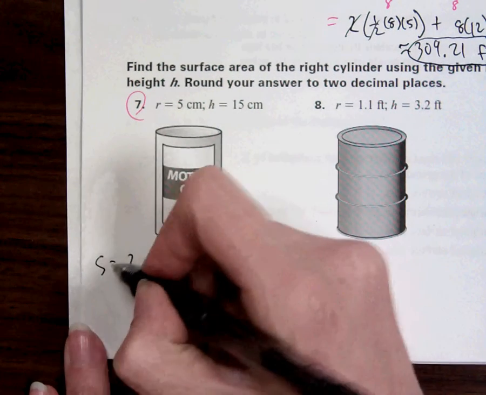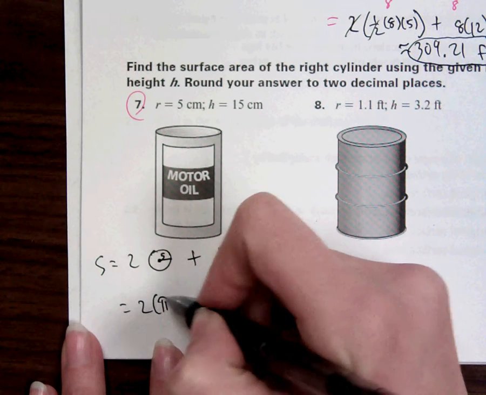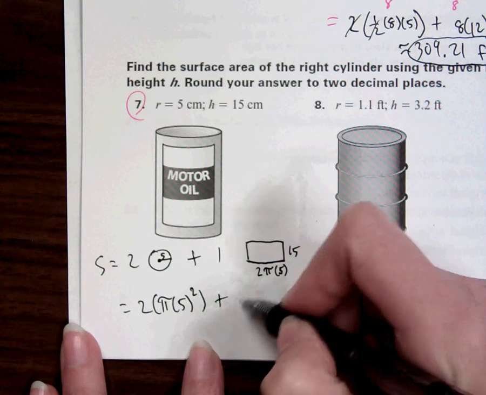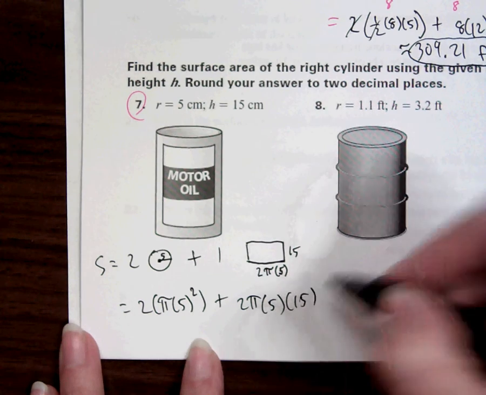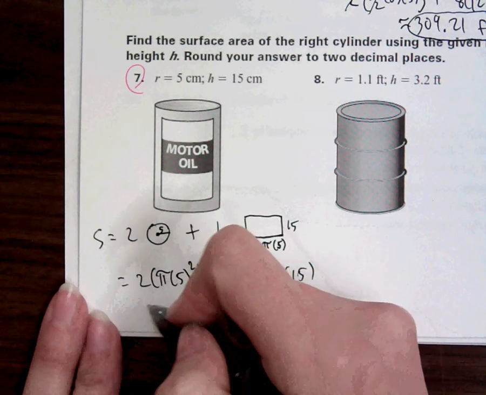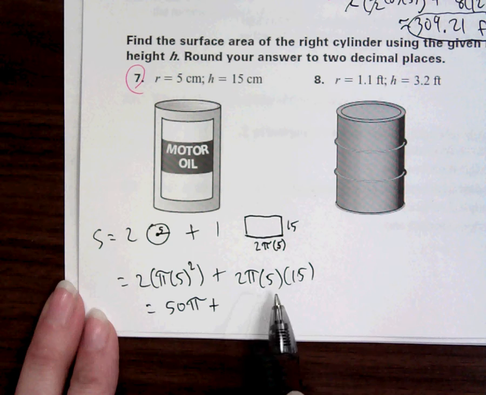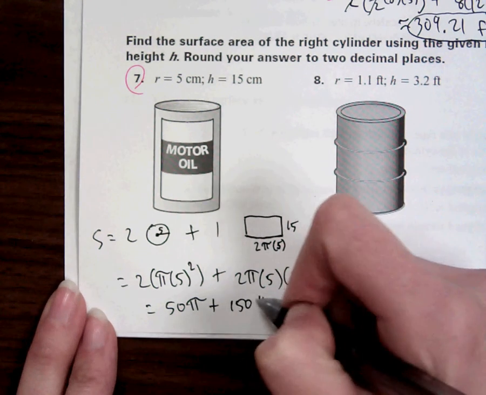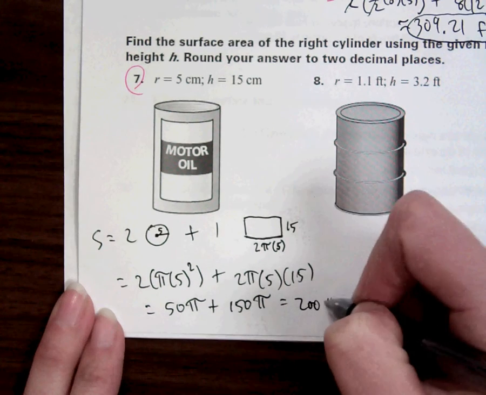So this is going to give us the whole surface area. Again, area of the circle, pi r squared, so pi times 5 squared, plus, we said base is 2 times pi times 5, times the height, which is 15. We can leave this all in terms of pi. Okay, this is a good one. 5 squared is 25 times the 2, so over here we've got 50 pi, plus 2 times 5 is 10, times 15, we've got 150 pi. So if we add all that together, we're going to get 200 pi.